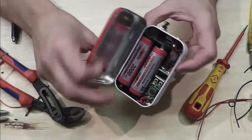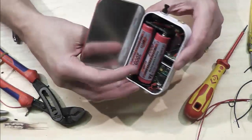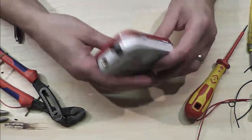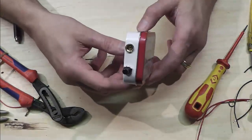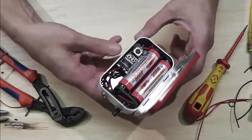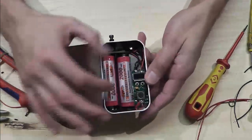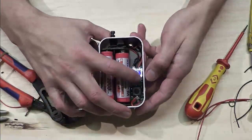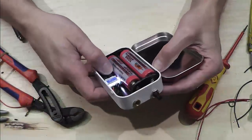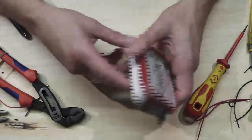So yeah, that is going to be lasting a damn long time, I think, with those two batteries in. Nice and pocketable, and to be honest, if you were to damage this, it wouldn't be too hard to start all over again. As I say, it's a mod holder effectively, and your display's inside there. If you vape like me and you adjust the wattage to roughly where you want it to be and close it up, and away you go, happy days.